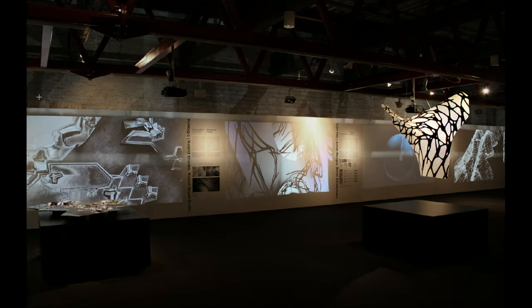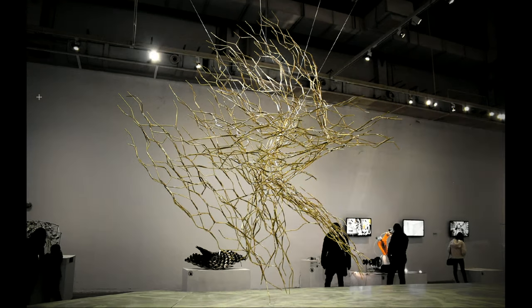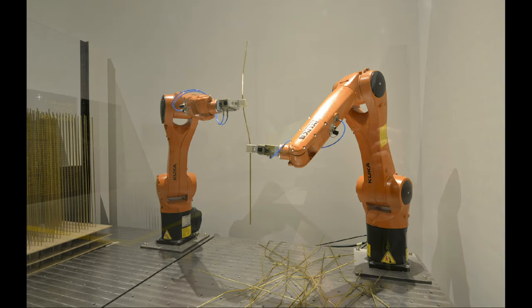Now, the problem with that project is it became very, very thin. The first thing I showed you, of course, was this thick, fibrous mass. As we've worked out better and better ways of making this, they've become thinner and thinner, and lost that quality. So we tried to work out other ways of bringing that back. And so this was with bent metal rods. So we have two little robots, and they bend the rods. Of course, you can get rod bending machines, but we didn't happen to have a rod bending machine. So just use what you've got.